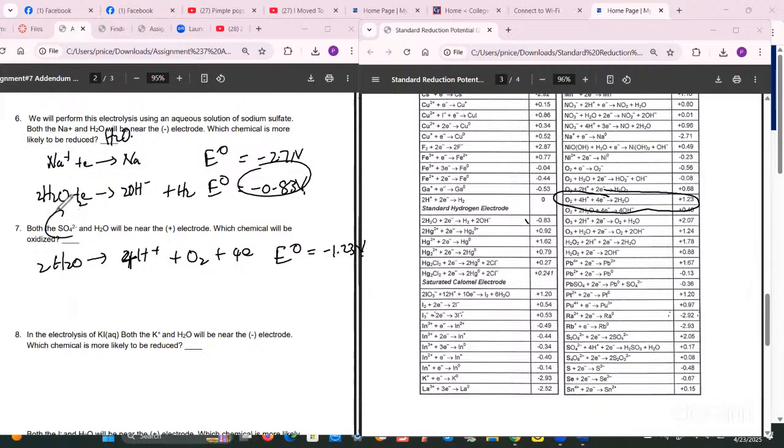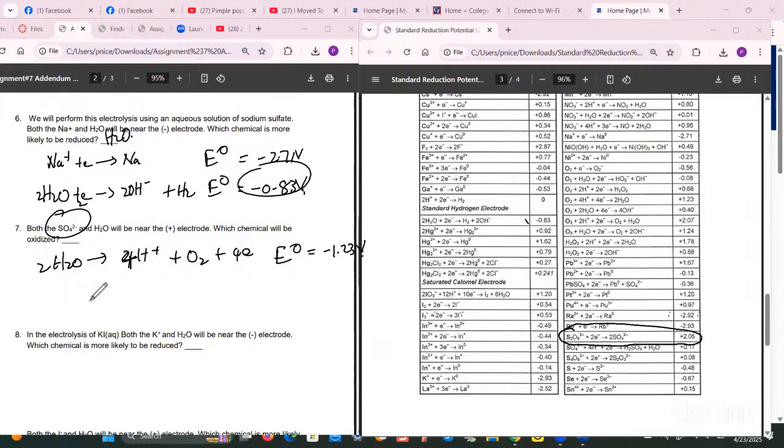Now for the sulfate oxidation equation, I'm not sure what that is, so I'd have to look it up in this table. Okay, in fact, it's right here, I think. Here it is. The sulfate, no, wait a minute. I'm looking for the sulfate undergoing oxidation. So this would be what I would use right here. Right, this is the reverse, okay?